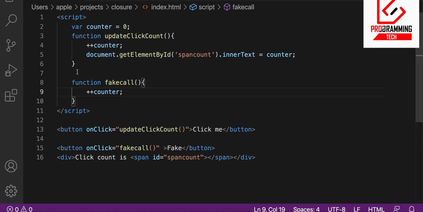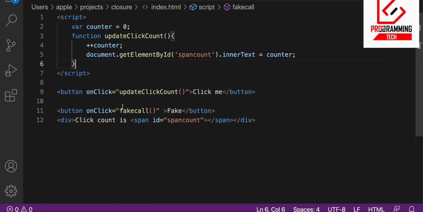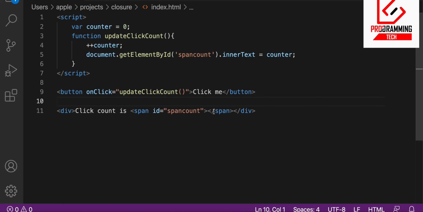Like I'm going to click on the fake button 3 times. 1, 2, 3. And now if I click on this click me button, the counter value will increase by 4 because the fake button already increased it by 3. Now I'm clicking on the click me button. You see that the value is saved, right? So by creating another function, we can also increase the global variable count. So in some way this solution will not work.